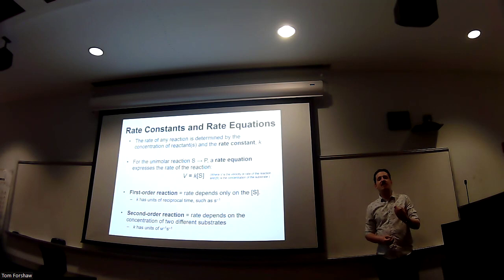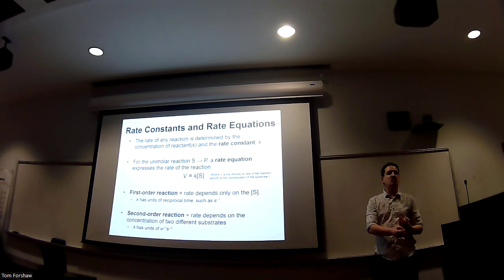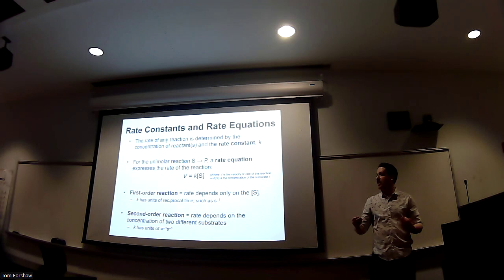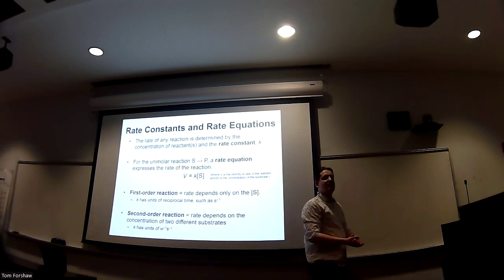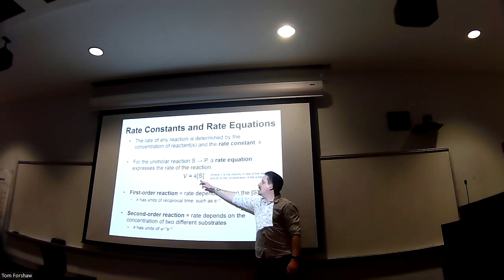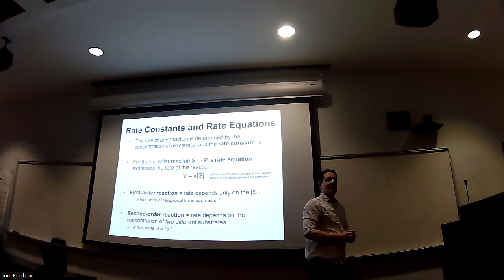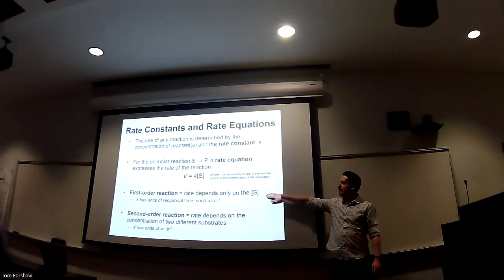So it's going to be the same for the reaction. But what you're saying is that if you increase the concentration of the substrate, then the velocity is going to increase, which kind of makes sense. If you supply it with more fuel, then it's going to go faster. The lowercase k doesn't change unless the structure of the protein changes, which is something else. So that is a first order reaction.